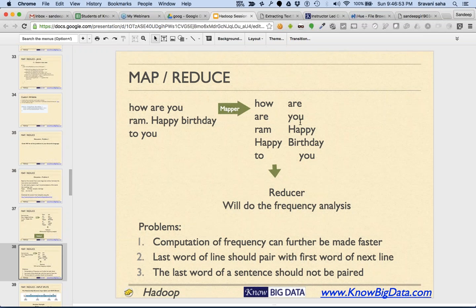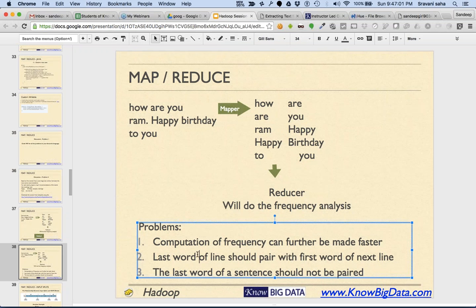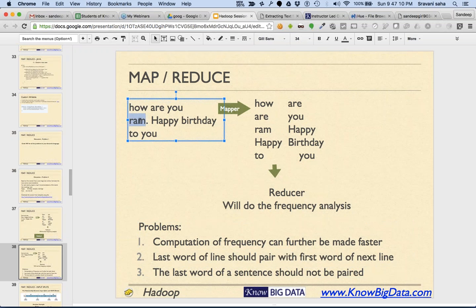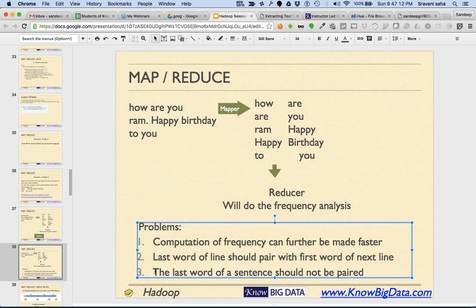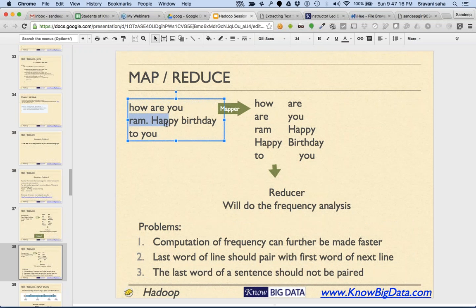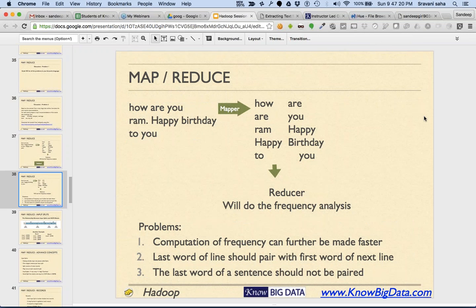You will have to create a frequency table again in the reducer. The second problem is that the last word of the line should pair with the first word of the next line. And the third problem is that the last word of a sentence should not be paired. These two should not be paired, right? Because that's not a valid suggestion.